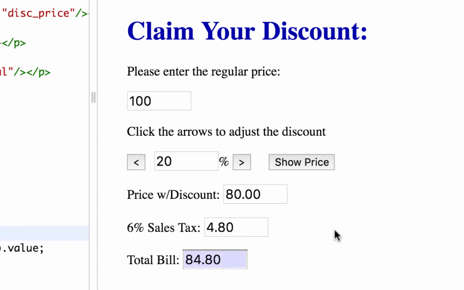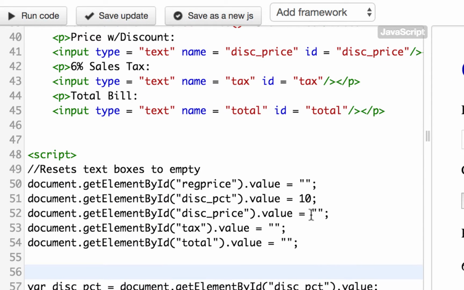So the concept is pretty simple as far as what's going on. It's a little flexible. We have the same arrows, the same ones we used in the tip calculator. So a lot of this will be very familiar, except you're going to be working it out on your own. And let me just show you what's here. I'll show you the finished code. And again, I don't want you to look through the finished code and try to memorize things or just write it down, because you're not going to learn from that. I want you to work through this. So let me just show you what's happening here.